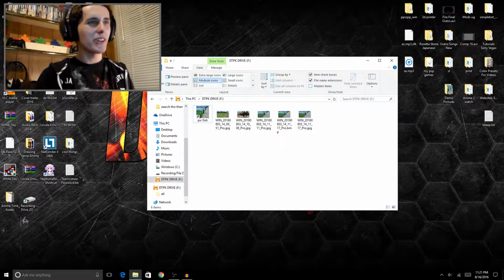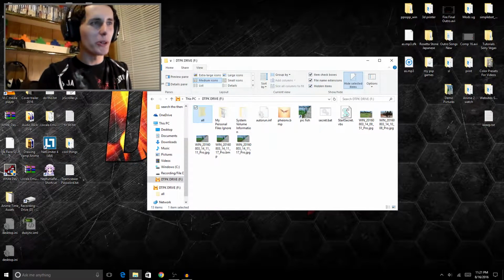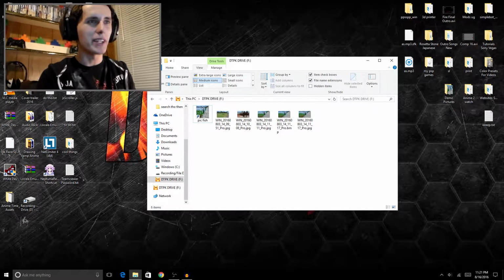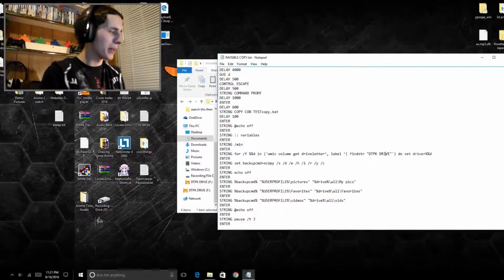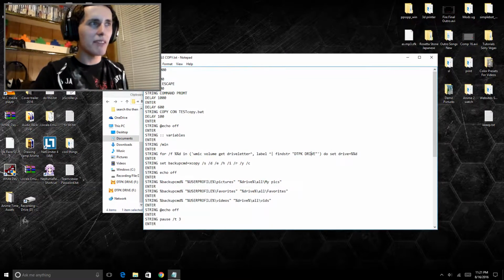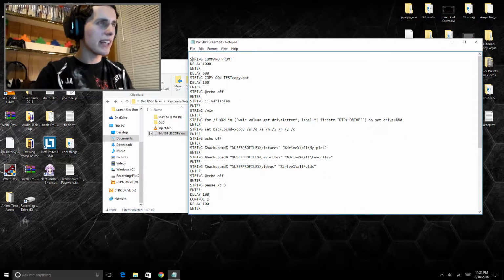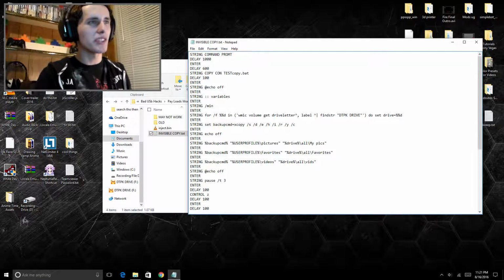Yeah, that's basically all the code to that, so let me delete that all folder, because I'm going to be going on to the next code here, which is actually pretty freaking legit. This code is a Ducky script that I formulated and made, and this isn't the right one, this is the old one, so just forget all that other code up there and focus on this.